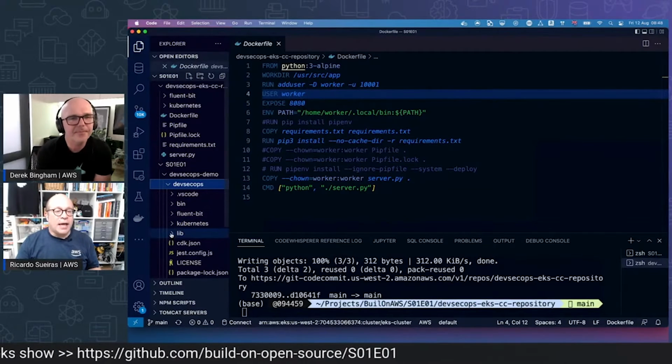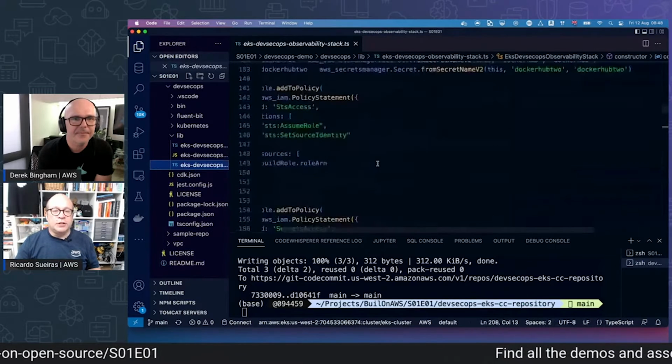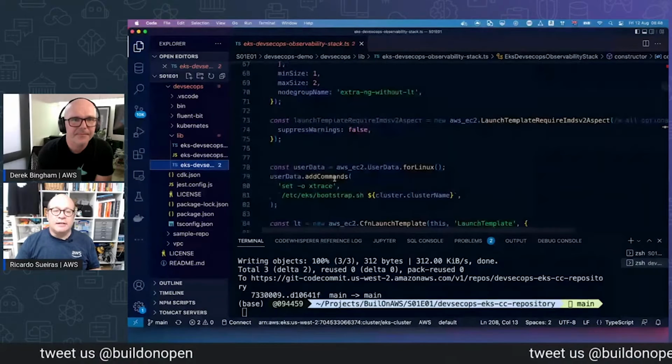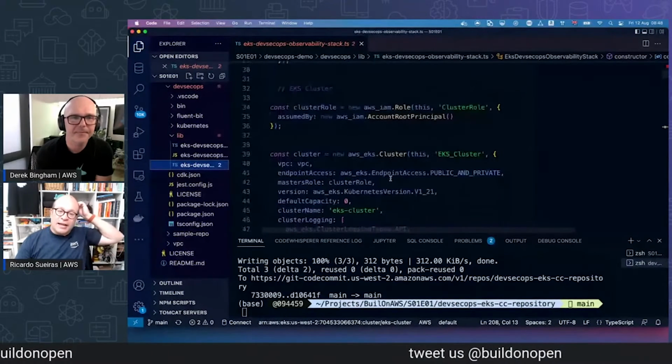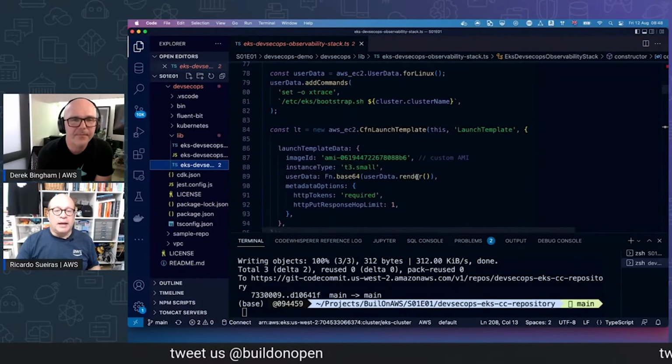So if I look at the code, which actually, if I can scroll. Now, what this does, if I start from the beginning, it actually creates an EKS cluster, and this is where we're going to deploy our application. And it creates all the resources.